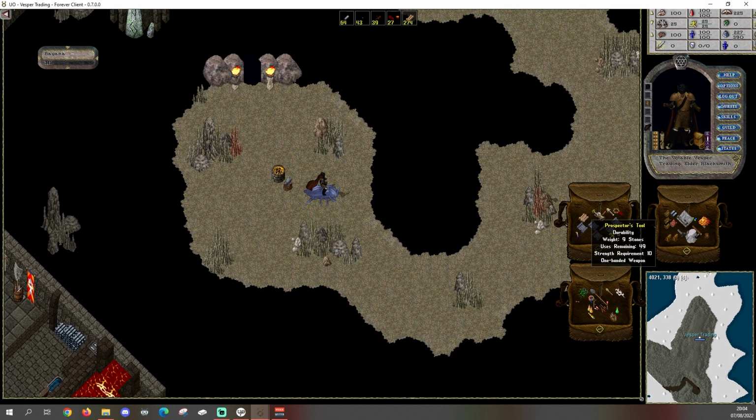With the mining skill, you can also get some extra tools for the bonuses. For an example, the prospector's tool, you click on that and then it will upgrade the ore which is in the ground in that location to the next one up. So instead of being iron, it will upgrade to dull copper and so forth.